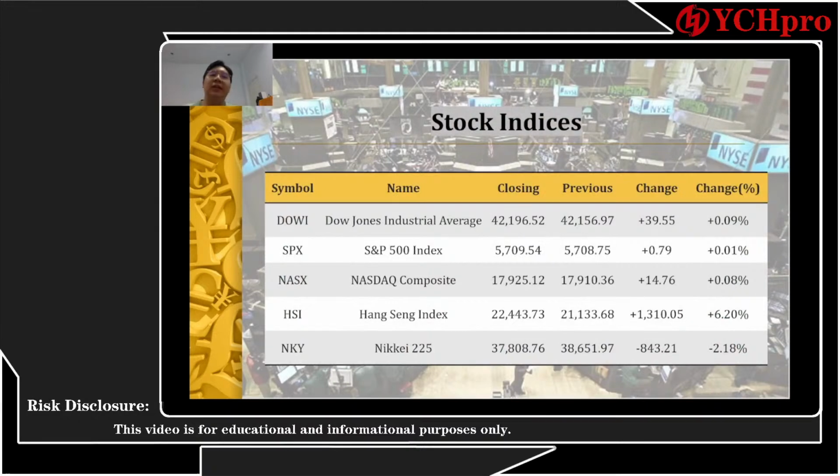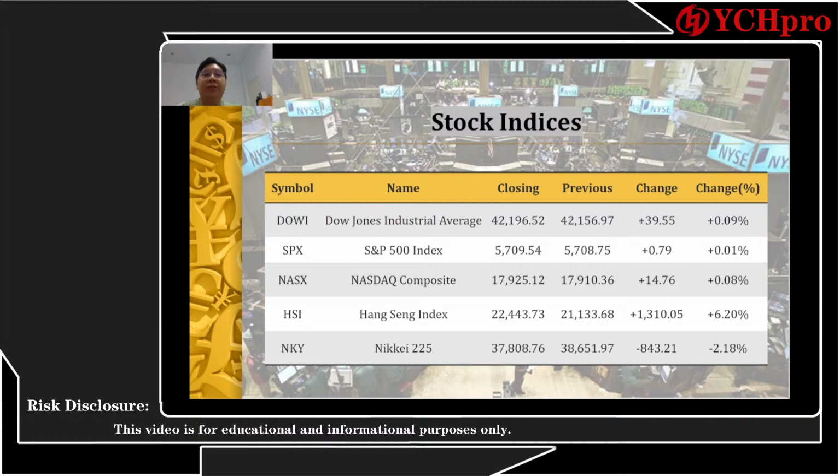Moving on to stock indices, as you guys know, the Chinese stock market has been doing pretty well. As you could see, the Hong Kong stock market was up, leading the pack. Meanwhile, we are seeing that the Nikkei index was down because yesterday the Japanese yen was quite strong before the market closed lower. Unfortunately, the stock market has been down, but tonight and this morning in the Asian session, we are already seeing the Nikkei going up.